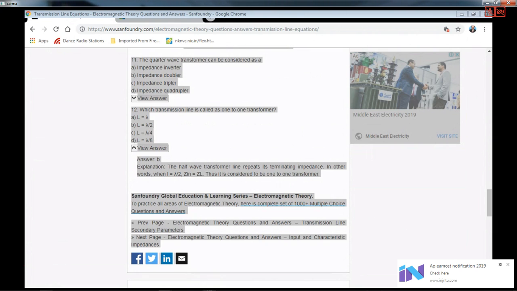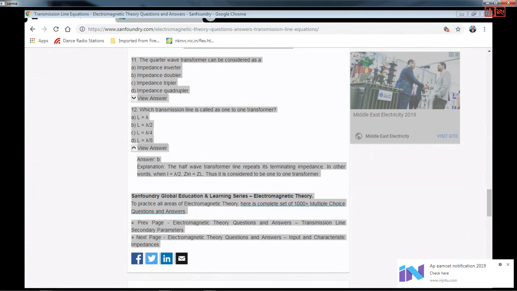If the VSWR on a line is found to be 1, when can we have the value of 1? When mod gamma is equal to 0. When mod gamma equals 0, it means that ZL and Z0 are the same. That is, the load impedance and the characteristic impedance values are the same. So when the line is completely matched, we call the condition ZL equal to Z0 a matched condition. So that is giving you the S value as 1.